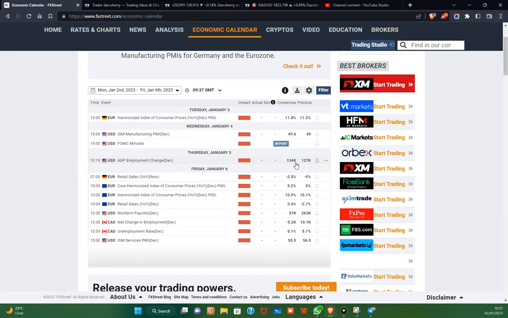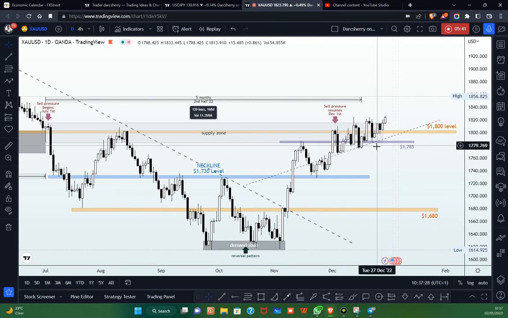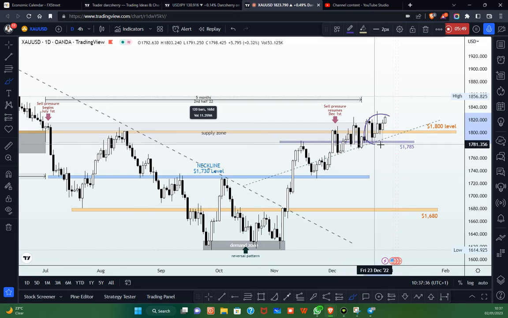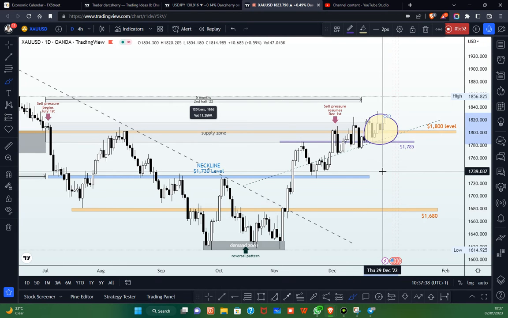So we are going to be looking at how participants in this market will be anticipating this major event, which obviously we shall be seeing on the charts as price action. So if we scale back into the chart right now and look at what has been happening around the $1,800 level in the last 1 month, you would agree that it's important that we really understand what is really going on around here in order to position ourselves in such a way that we can catch the move when it finally happens. And in order to identify what is really going on here, we want to be scaling down to the 4 hours time frame.